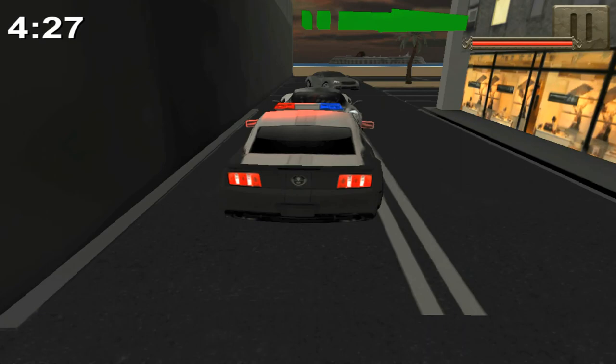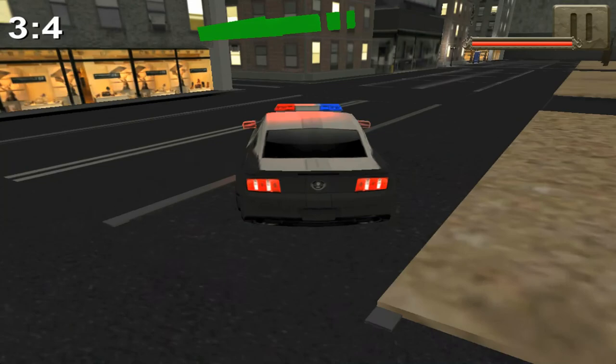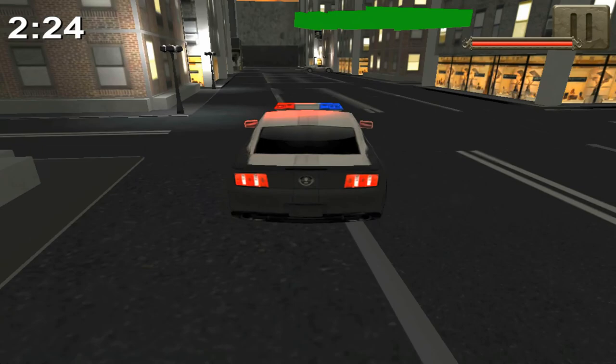This looks like a ramp. Nope. Some rather cool sports cars you got there. Shame if I would crash into them. What? I suddenly slowed down. That was weird. At least the traffic doesn't spawn on top of each other. That's a big plus.